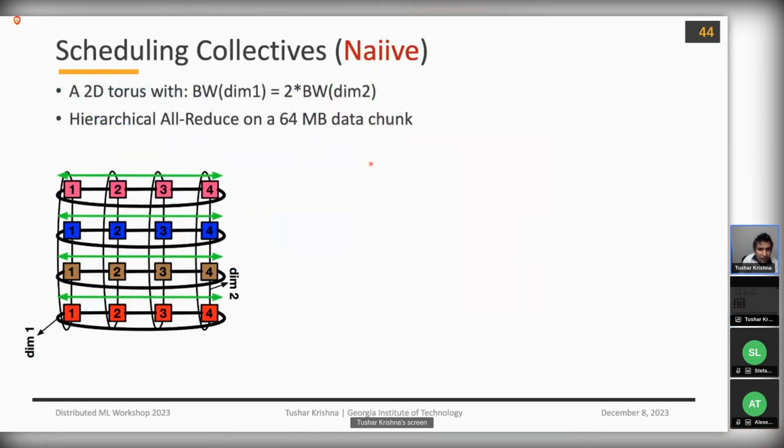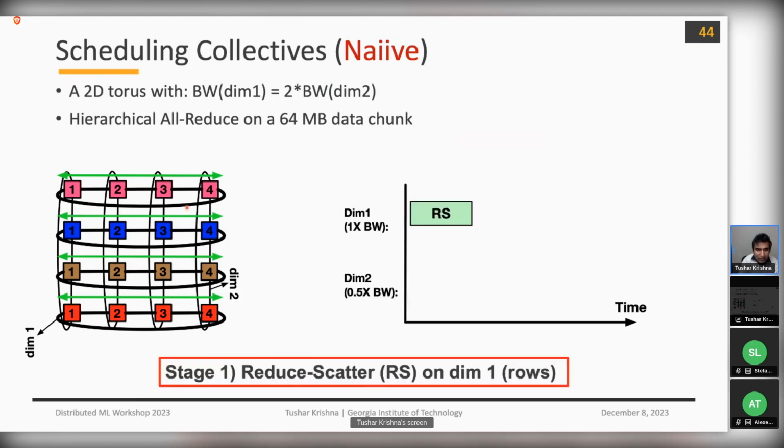Just to recap what I mentioned so far: I'm trying to run an all reduce collective pattern because I have a data parallel training strategy, and I'm trying to figure out the best algorithm for it. I'm going to use this hierarchical algorithm where across each dimension, I will first run the all reduce. Across the dimension, I'm still going to use a ring-based all reduce. This arrow is trying to say that across these 4 GPUs, I'll still use rings. Then I'm going to use the rings across the columns and then back to the rows. So I do a reduce scatter across the first dimension.